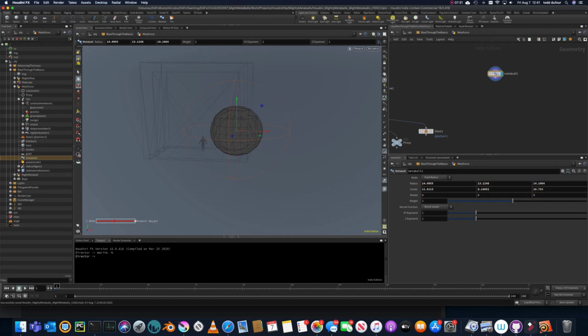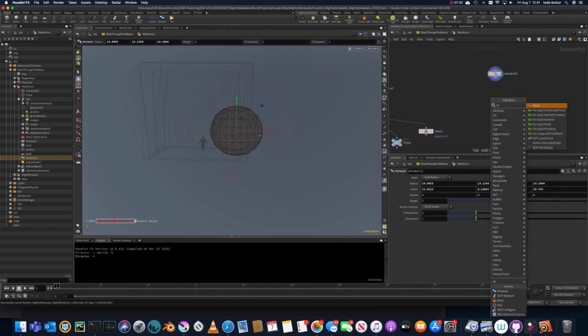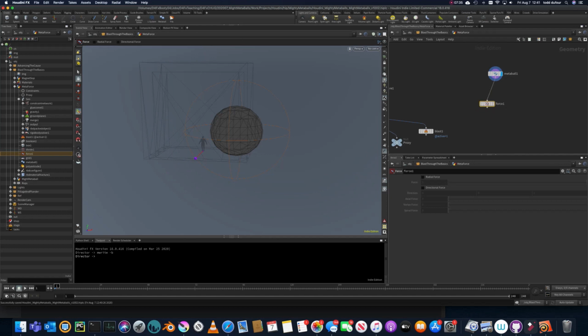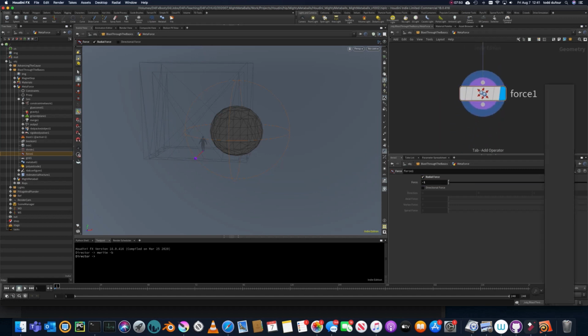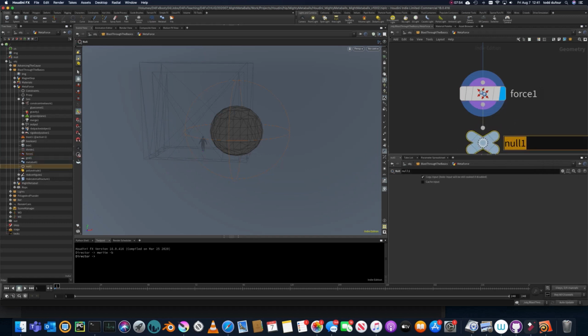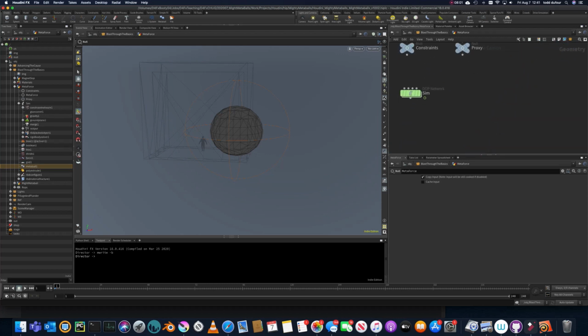Okay, so this is what is really great, using this force. So we're going to drag this force in here, a radial force. Now if we look at this, there's always a good way of remembering. The force wants to suck in radially, so if we want to blow it up, we have to go negative on it. And like always, we're going to put down a null stop and give this a name so that we can get it. Meta force, and we'll go into our sim.